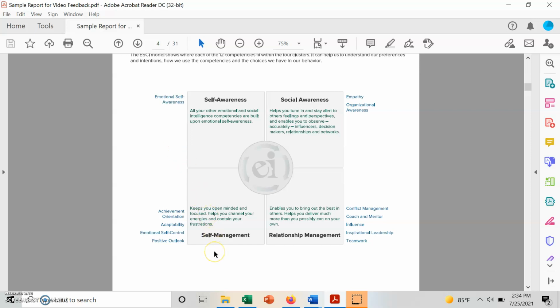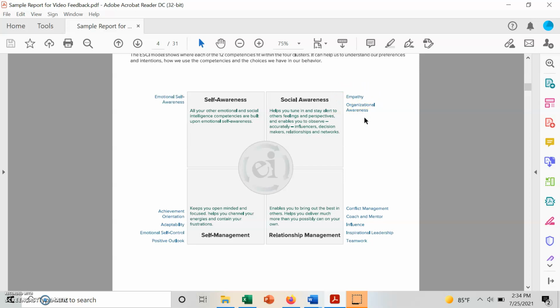The idea here with emotional intelligence is that, first of all, you're aware of your own emotions and you're able to manage those, whether that means to motivate yourself or to stop your behavior or display the behavior that you want others to see. Once you know yourself and you can manage yourself, then you can start working with others, being aware of their emotions and reactions. So at the individual level, this is empathy.